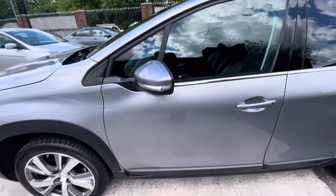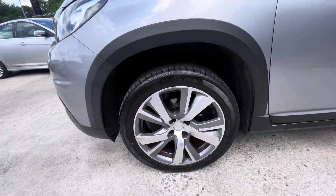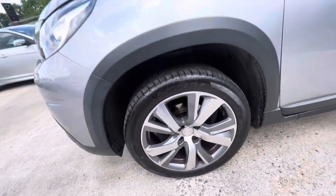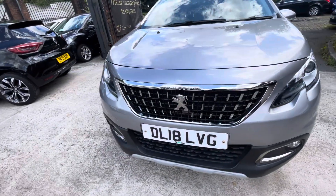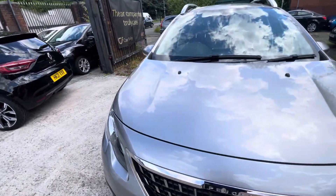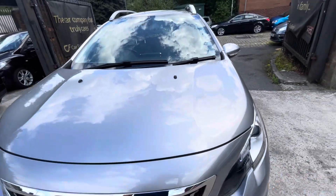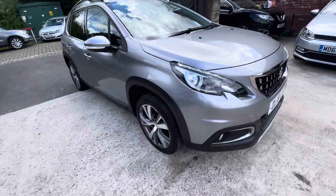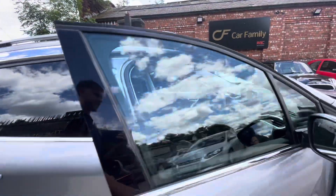There are a few little edge marks on the passenger side door as well — needs a little bit of touch-up. The wing mirror and the rest of the passenger side front door are lovely. The front quarter panel is good. This alloy again has just a little bit of oxidation, but the tire is very good. The front bumper is looking in lovely condition with a really nice grille. The bonnet does have a few fine marks just there — not really that easy to see, but they are there.